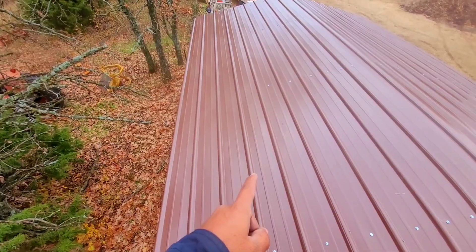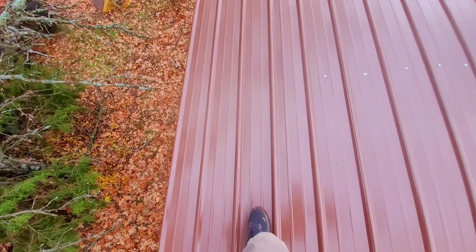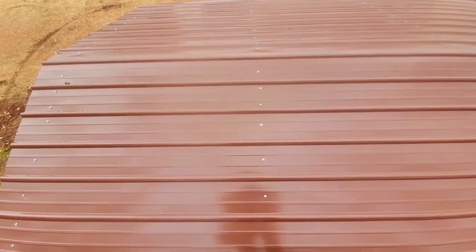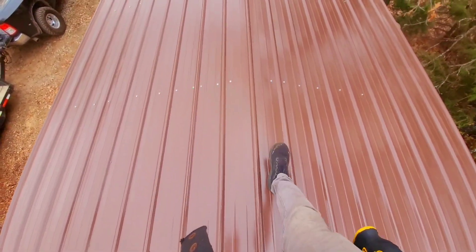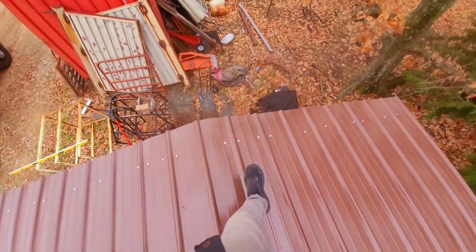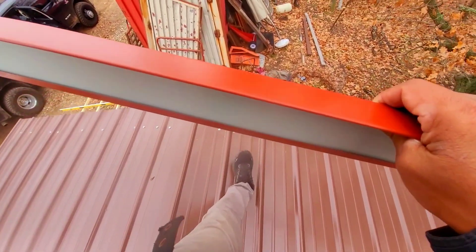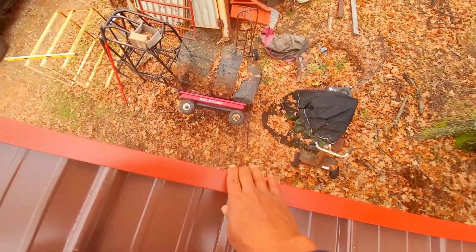That's two on each side. If you're gonna walk on the roof you have to walk like this, and you can only go across on the trusses — you cannot go across in the middle. If you're gonna walk in the middle you have to walk lengthways, doing big steps. Right here we're gonna set a trim on the edge — it's gonna prevent people from cutting themselves or animals, and other types of accidents. That's what we have the smooth trim for.